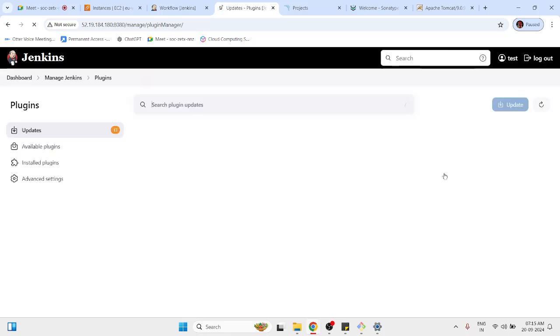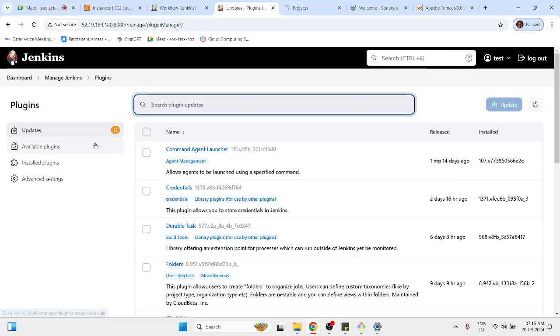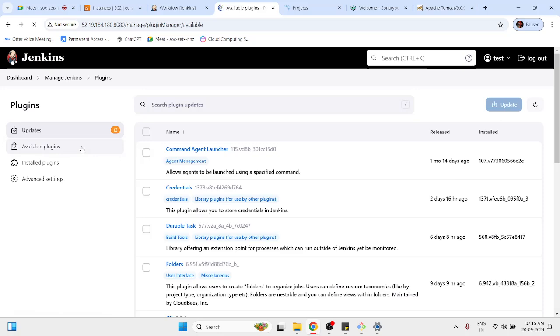In the plugins, we have to search for the Tomcat plugin and install it. What is the name of that plugin? It is Deploy to container. That is the name of the plugin. Deploy to container.